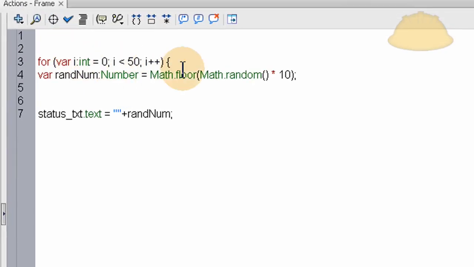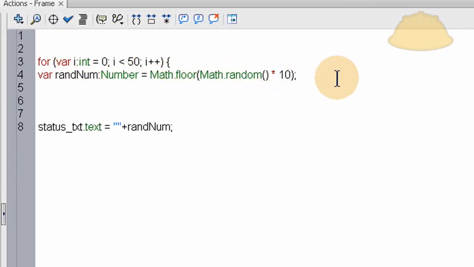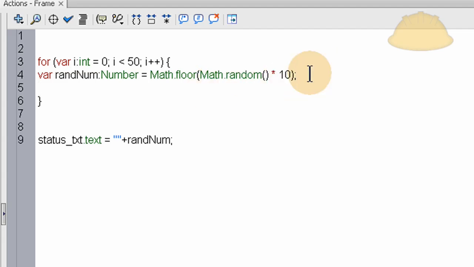You can pop the for loop right on top or surrounding where that variable is being rendered. And we're going to make it a 50 loop. It's going to happen 50 times. This loop is going to iterate 50 times. So we're going to trace the output. I'm going to show you that there's zeros in there and we've got to get rid of them.